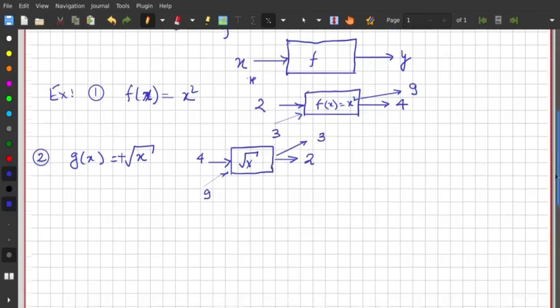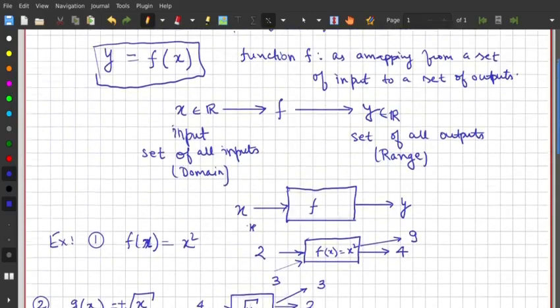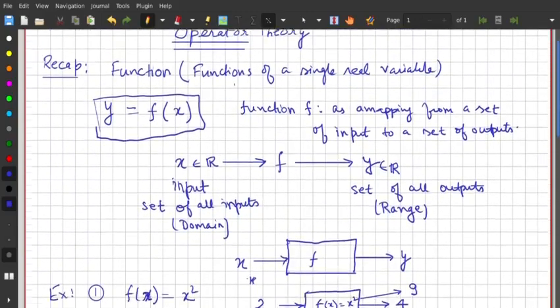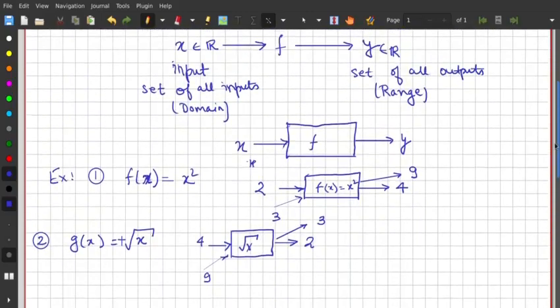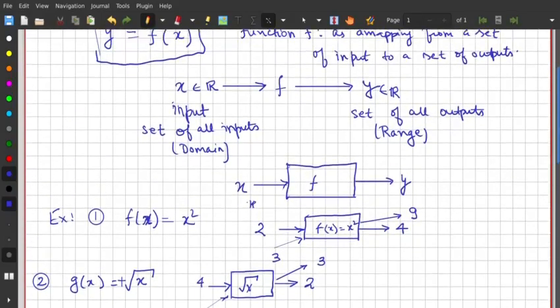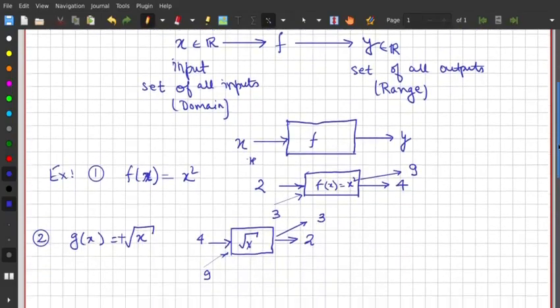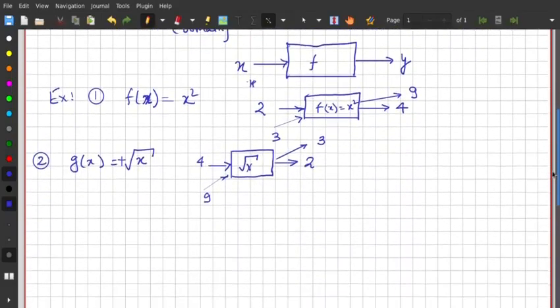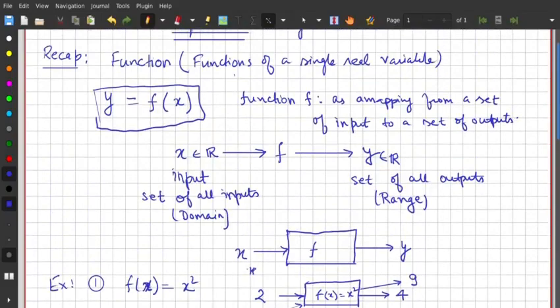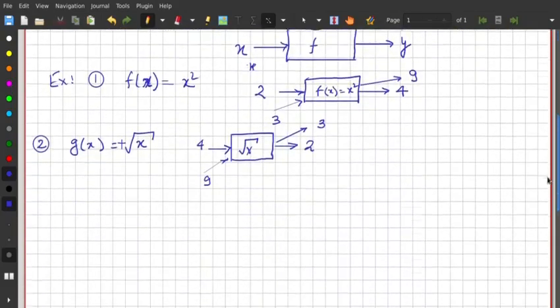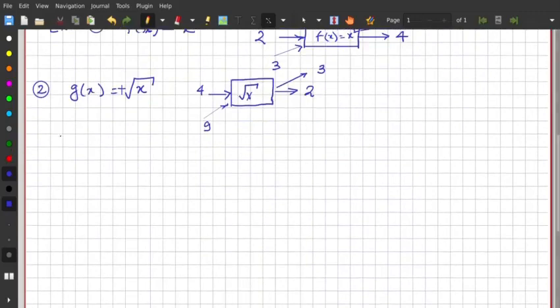So these are examples of what we know as single variable functions, which we studied in our single variable calculus course, where you take a single input x from the domain and it generates a single output, again in the range set. That's what we mean by a function of a single real variable. But this idea of functions can, as we know, be generalized to higher dimensions.